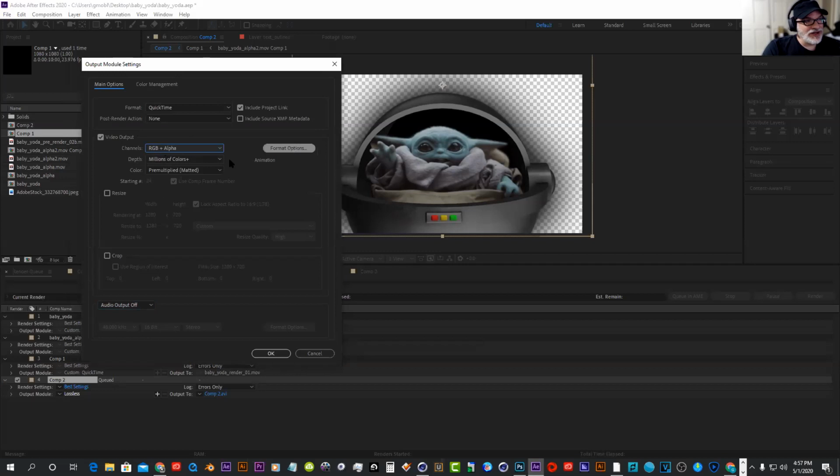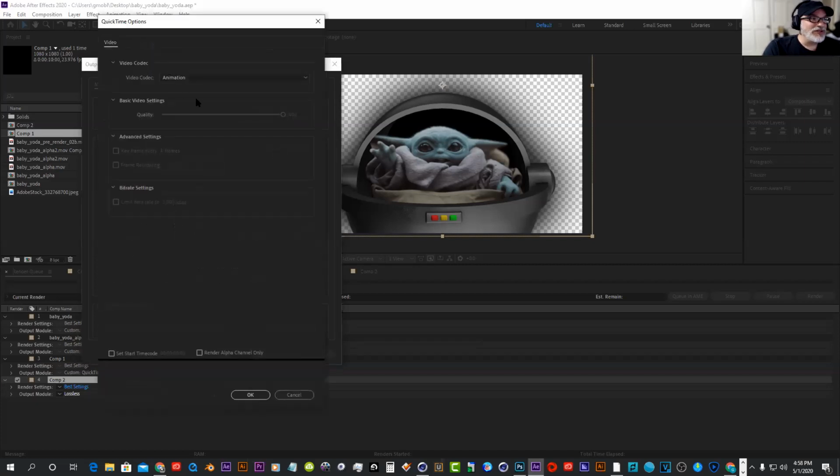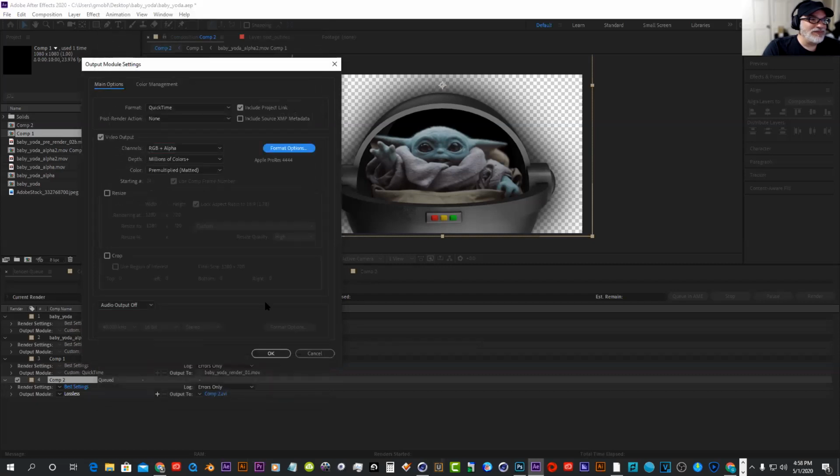This is an alternate to what was in Final Cut X, because X doesn't have animation as a codec. So you would use 4444, which you could pick here if you wanted. Those are two good options.